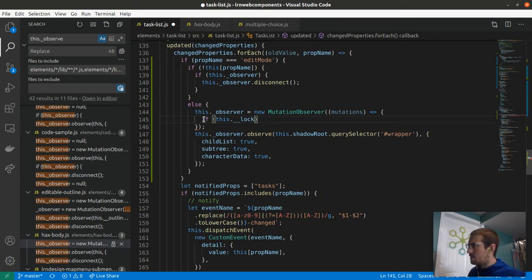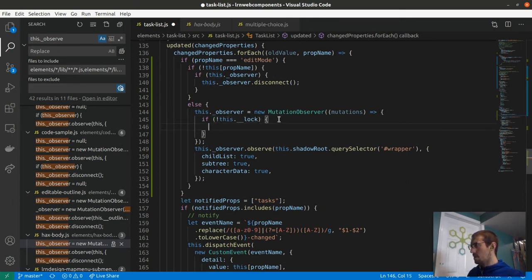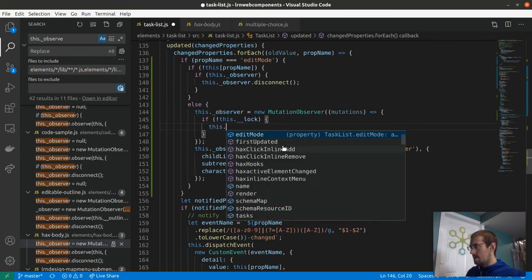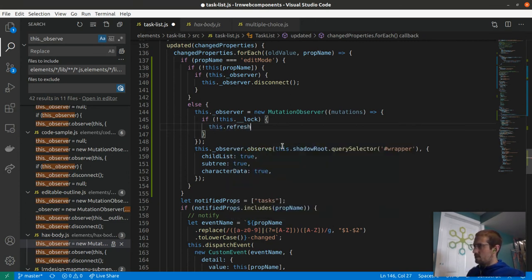So we'll say if no lock, then this dot refresh state management, or actually be like align state. Okay, so we just do it. I don't care how many mutation observers there are.